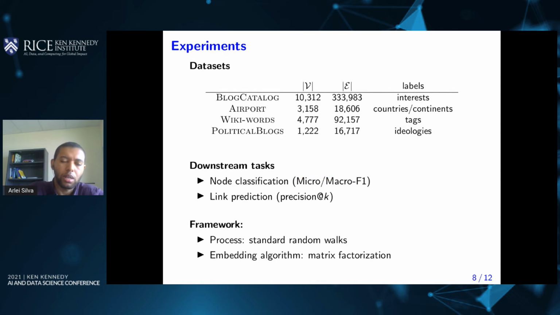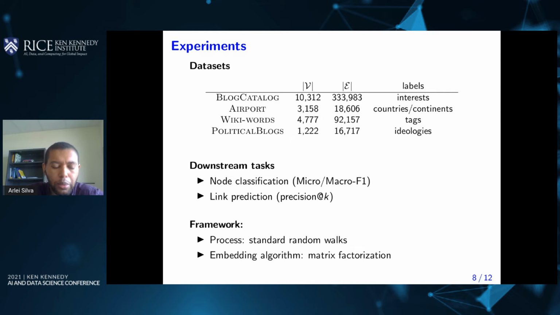So, what we did is we took some of the data sets, the main benchmarks from the literature. So these are graphs with different numbers of nodes and edges and coming from different applications. And we looked at two main tasks. So one of them is node classification. So in this case, I give you a graph and nodes have labels, but you assume that you know the labels for only a few nodes and you want to predict the labels for the ones that are missing. So this is the first problem.